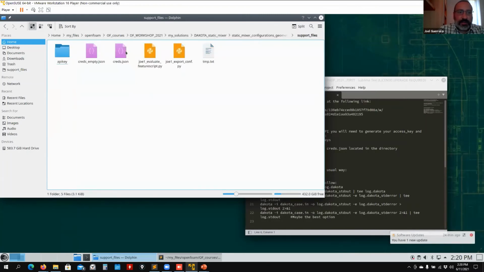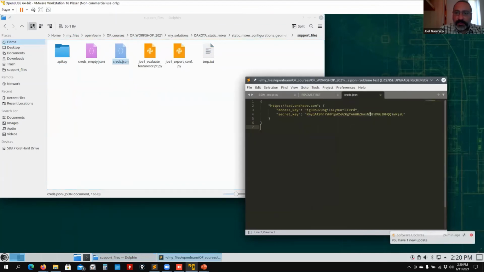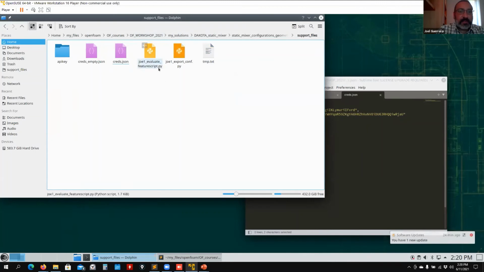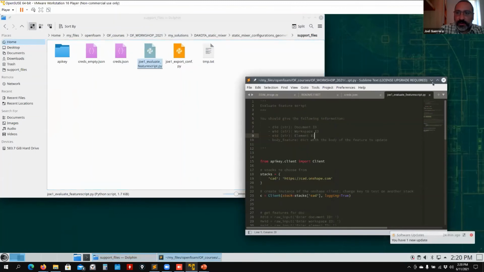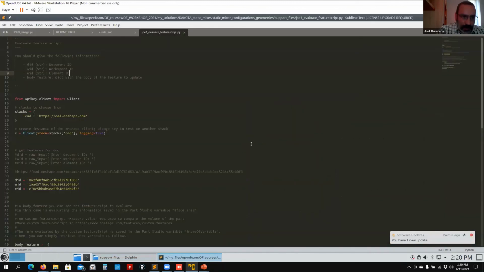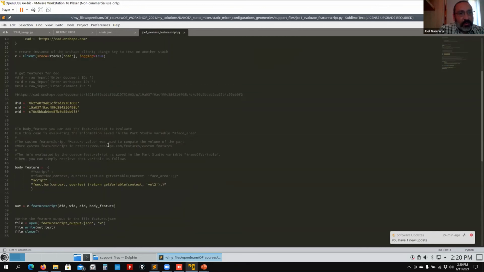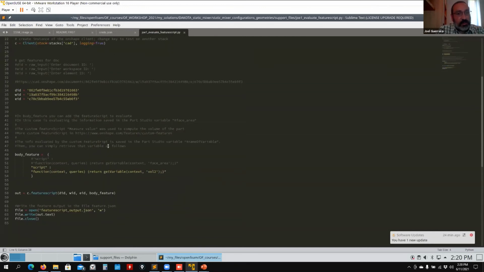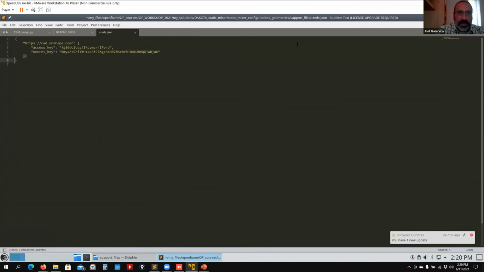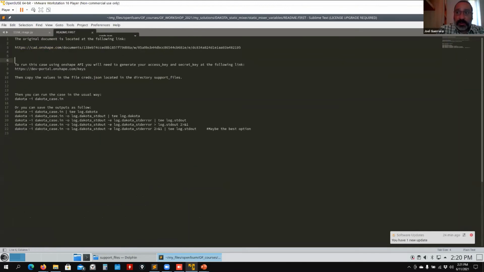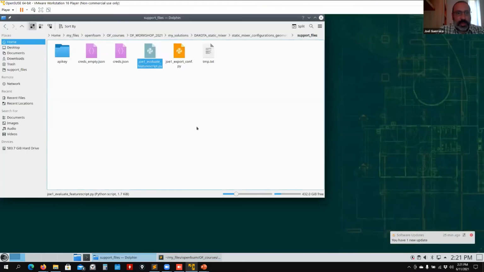So basically this works like this. See here that you have this file. This is where you put your credentials. You need to generate your credentials, put it there. Then you have these specific scripts that are going to do something in particular. So this one is just saving the STL files because Snappy works with STLs, and also is changing a variable in my design. You have your design, I have access to that specific variable configuration. So that is what it's doing, okay? So this script is fully parametric. It works in the same way as the previous case. You put the curly braces and it will generate all the new geometry.